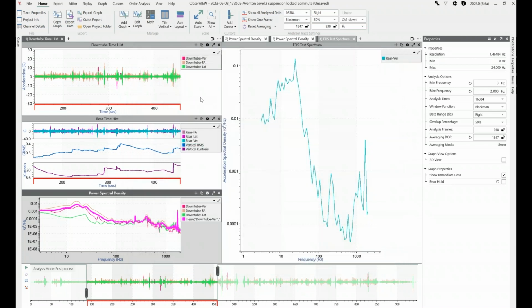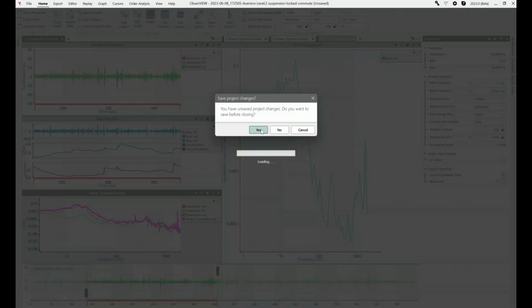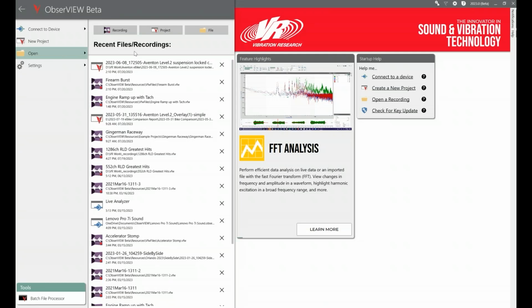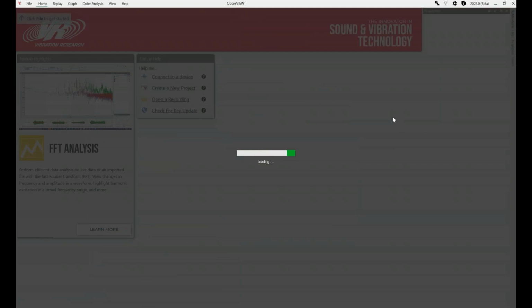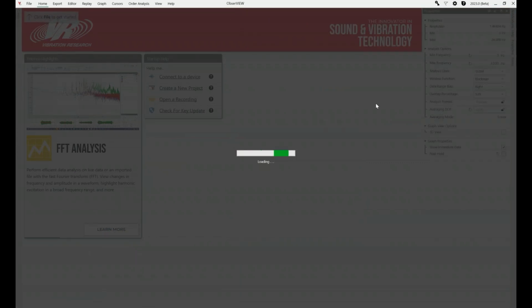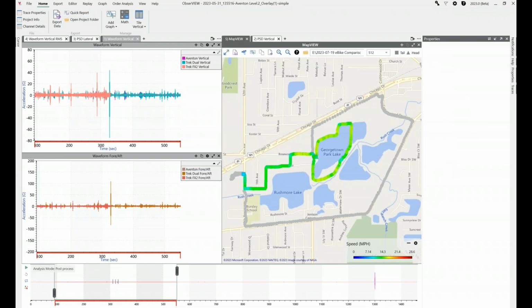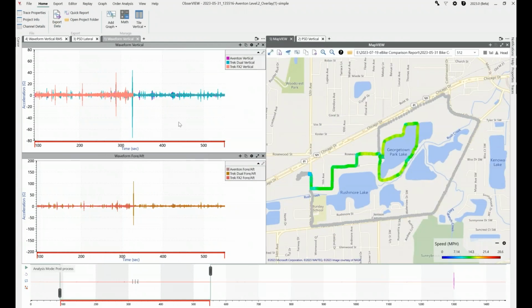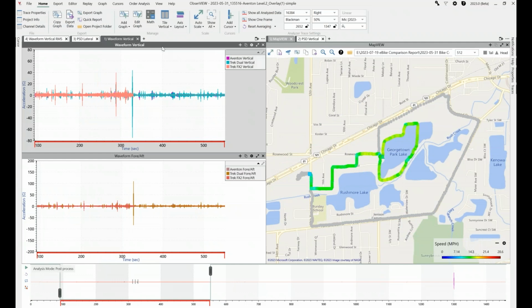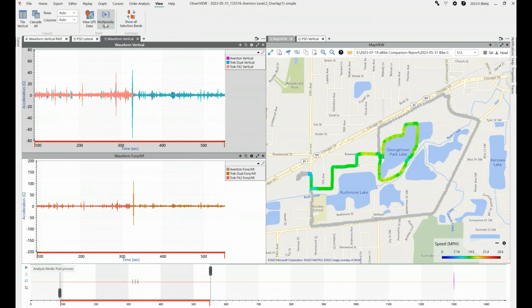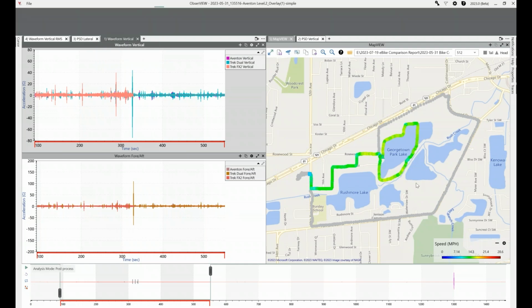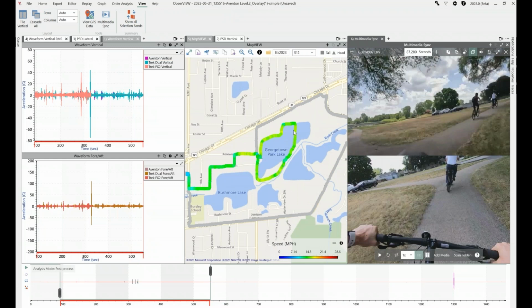So getting back to the discovery that I found when looking at this data with the bike. Let's open up the data and do an overlay of multiple bikes. And I did get a touch ahead of myself. The way that we constructed this data file is kind of unique. It's actually a recording from 3 observers that were done at the same time and 3 different bikes at the same time. And that's kind of apparent if we take a look at the video.